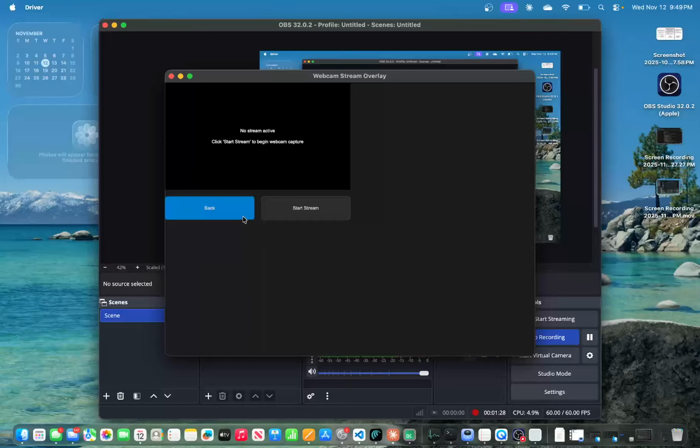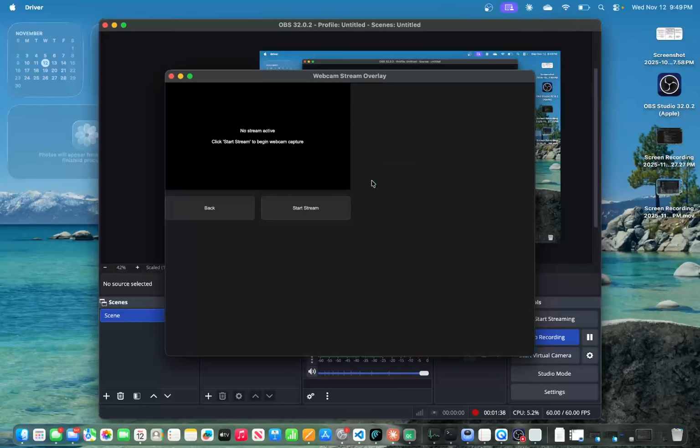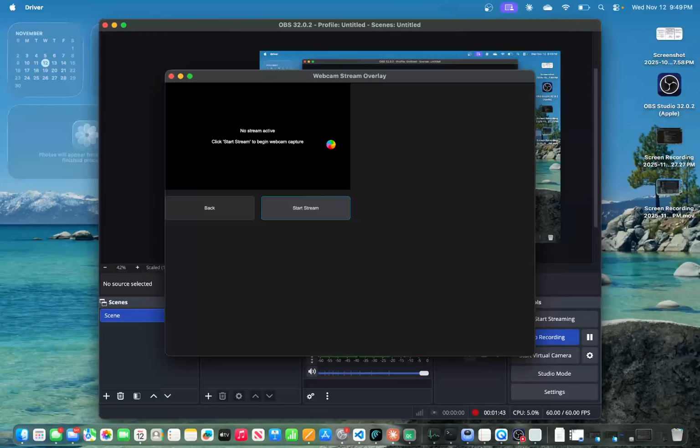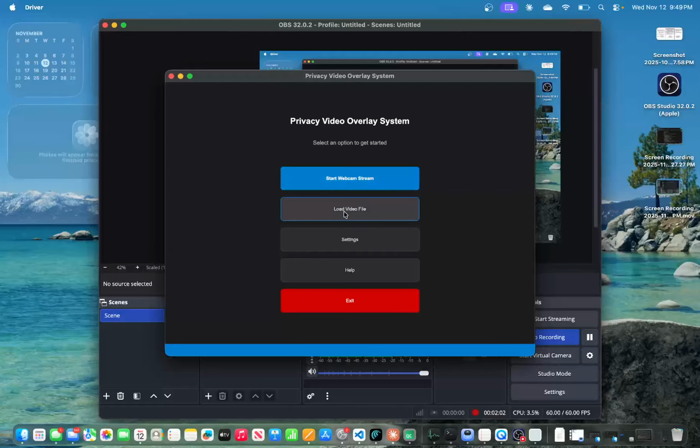And then start webcam stream, load video files. I haven't quite figured out how to make it relative to it yet, so please understand. And so to begin, the real meat and potatoes, start webcam stream. Once you start, it asks for permission, you allow, and then wait a little bit, and then it initializes. Hello. So now, as you can probably tell, it's going through things, you know. Even if this kind of little ventriloquism thing is interesting, it's not quite there yet. That's why it's just kind of 50%, you know.